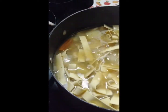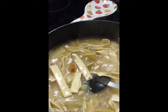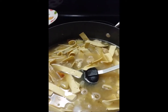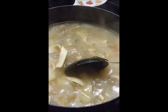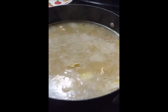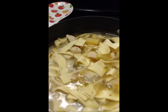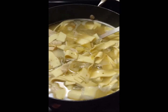All right, I have been simmering this for 2 hours, and now I just barely put the pasta in, and I think I might need just a little bit more water. I had 2 boxes of the broth, and then I added 2 cups of water, and it seems to be perfect. I did add 1 more teaspoon of the spices. And there you go. Our soup is done. I'm just going to serve it with some rolls, and we'll have plenty for tomorrow.